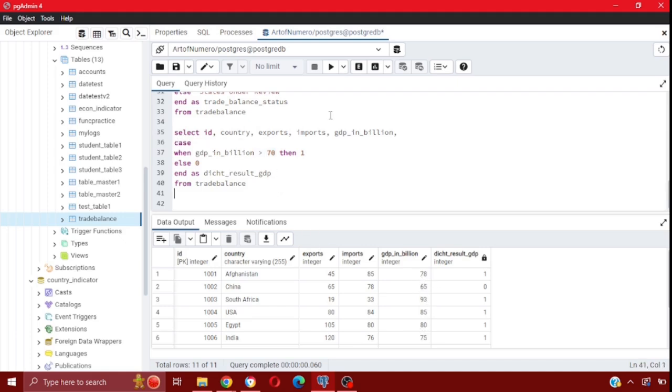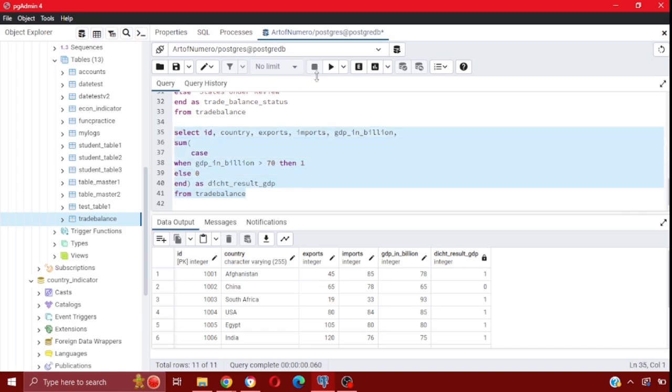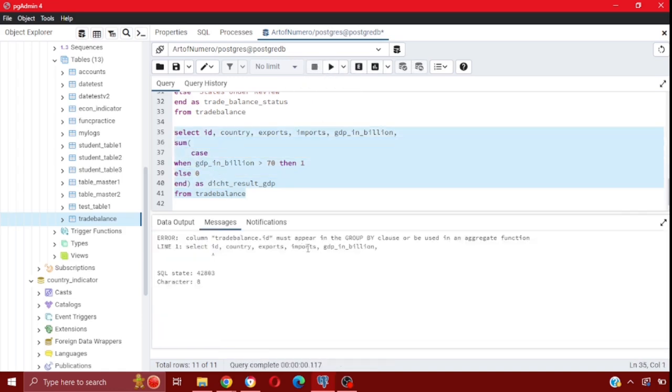Now, what we did here is because we performed an aggregation, we got rid of these columns. And let's see, we're going to keep the columns and you're going to see what's going to happen. We added the sum, right? And then because we opened a parenthesis for the sum of this case statement, we're going to close the parenthesis where we put the end. So let's now run it with the columns there. And there you go. You're going to get a result back.